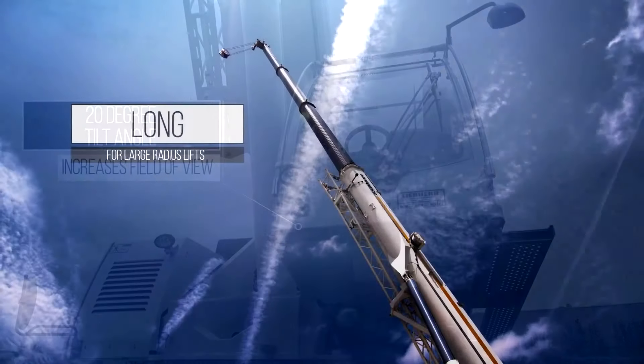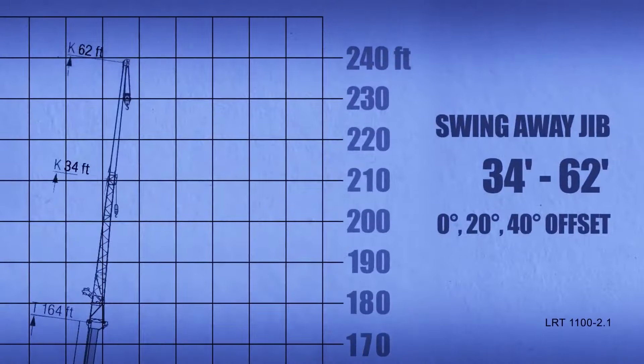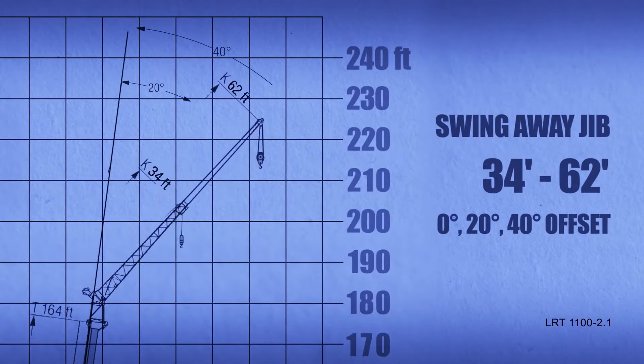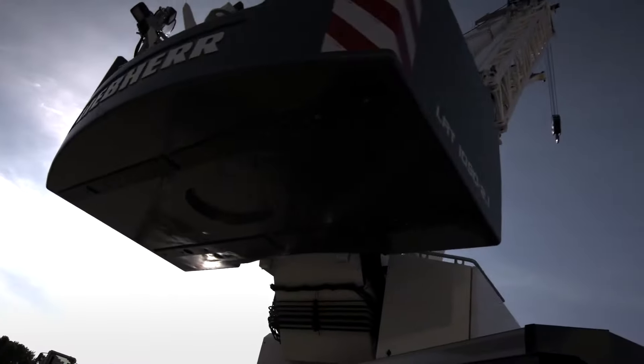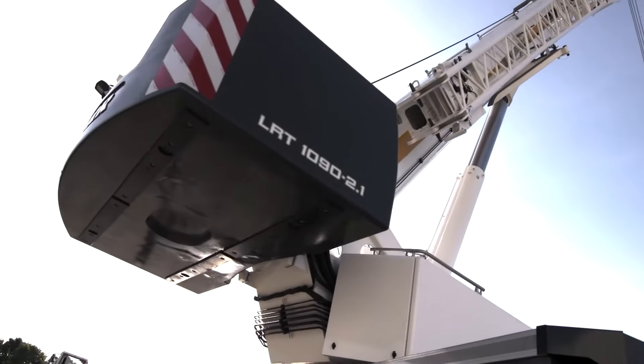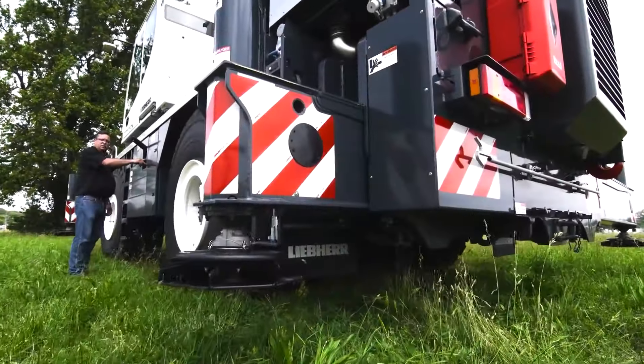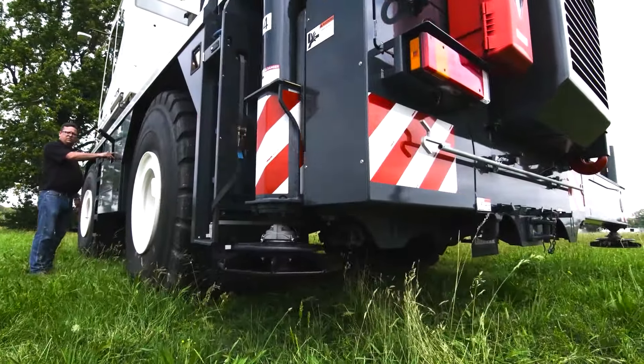Additionally, Liebherr's in-house developed Litcon Crane Control System and hardware ensures seamless, reliable crane operations anytime and anywhere. This software is perfectly integrated into the machine and is constantly being refined. Litcon calculates load charts live during the job, which helps eliminate the need for ballast transport for many crane operations.